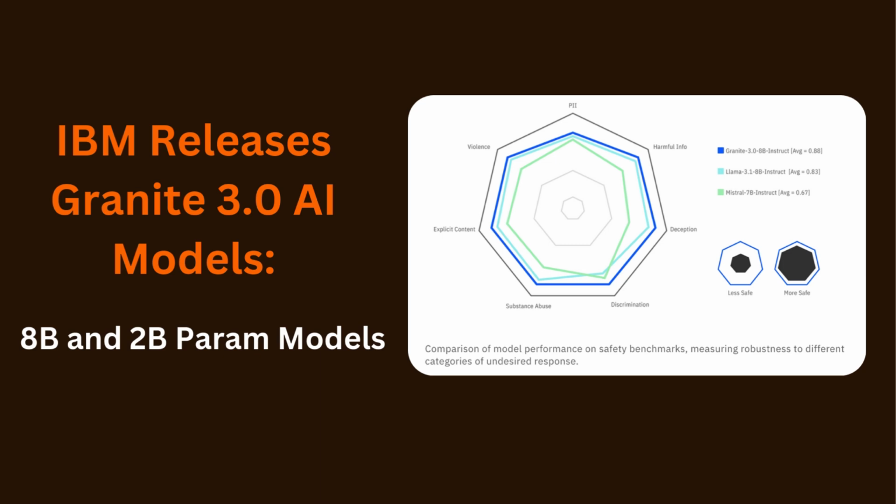IBM's claiming top-tier performance, even beating out the competition in some benchmarks. Bold claims. What kind of benchmarks? Real-world stuff, natural language processing, think understanding and responding to human language scarily well. For example, generating realistic dialogue, summarizing complex documents, even translation, and they're fluent. Okay, so this isn't just party tricks. And the data they use to train these models, 12 trillion tokens, that's massive. Like feeding an AI the Library of Congress.